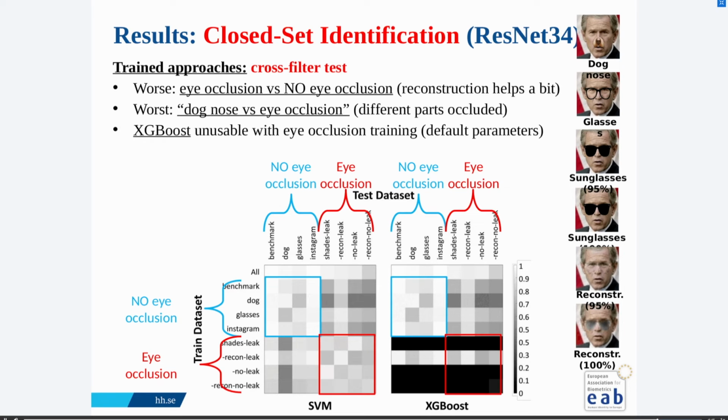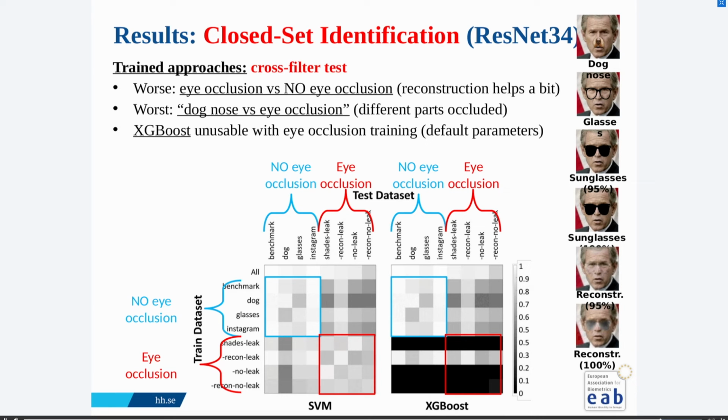If you train with pictures that have eye occlusion and you test with pictures that have eye occlusion, you also get relatively good results. And the regions which are outside the squares are the darkest ones, which means that you train with eye occlusion and test with no eye occlusion, or the opposite. So depending on which part is occluded in the train and the test data, you get different results.